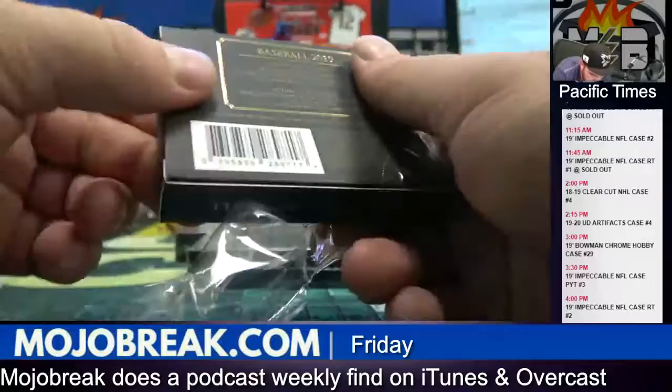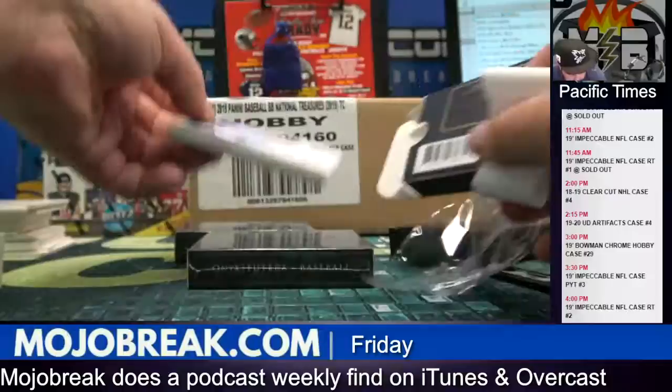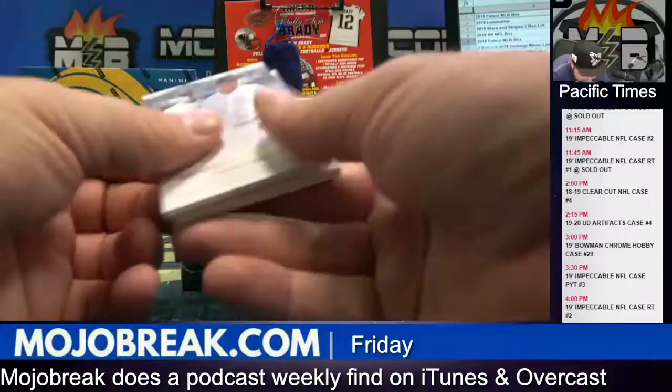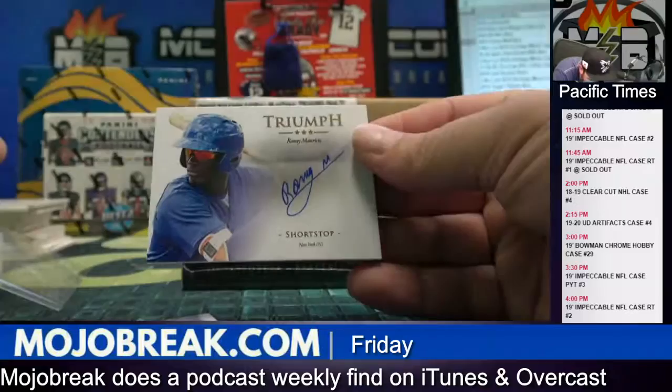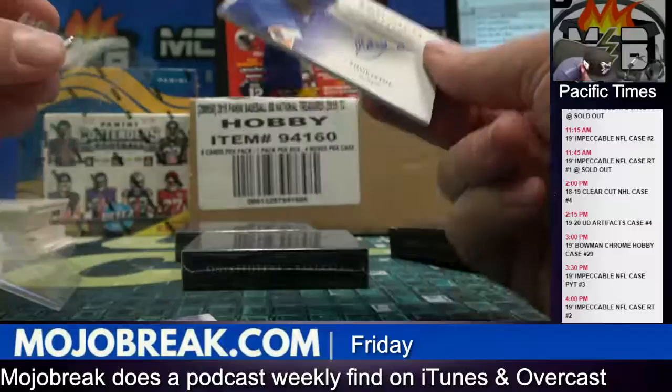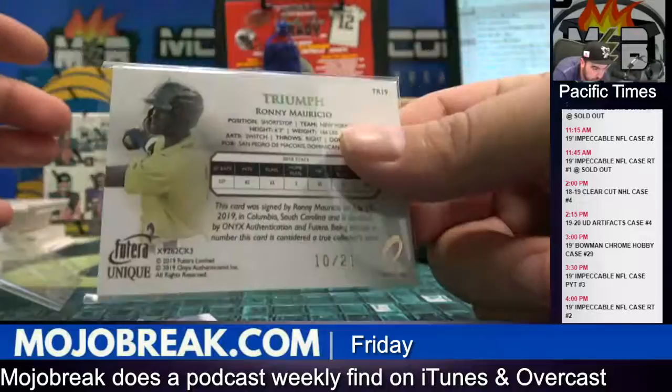I usually get either one gold plated or one patch auto per mini box here. Ichiro, Austin Beck, Drew Waters, Bartolo Colon, Cobello, and Ronnie Mauricio. Triumph auto on card, 10 out of 21. I only need like four more. Yeah, I just got done doing some Upper Deck. I know, bro. Extra wide fit, yep.